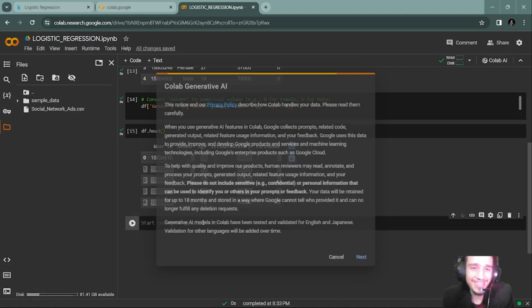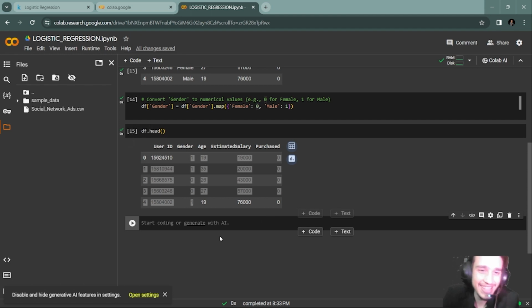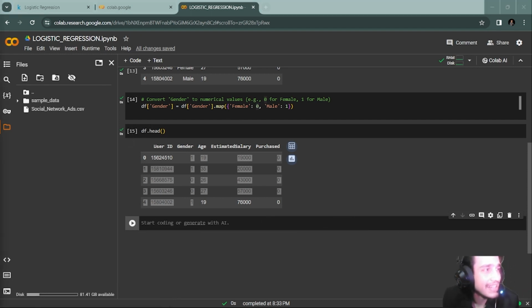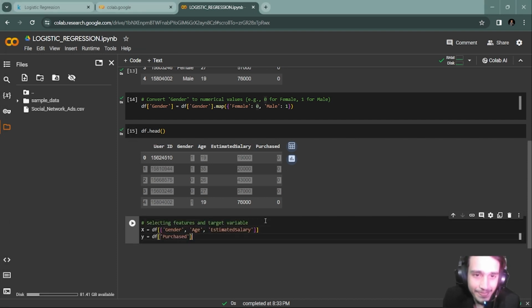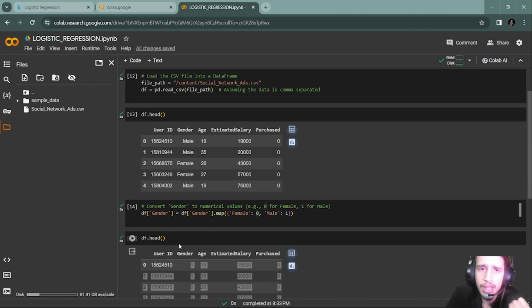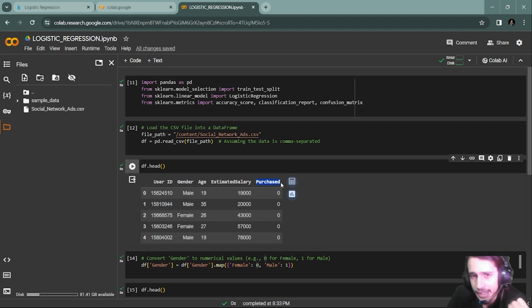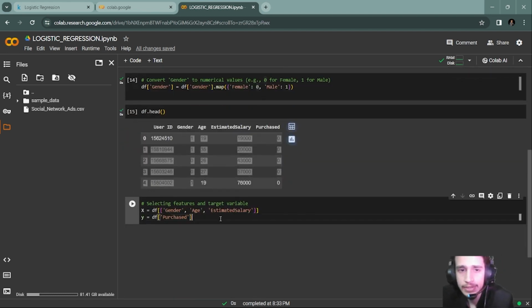Okay, so just focus on the coding part, and we will specify x and y. In the x we will put gender, age, estimated salary, and in the y we will use purchased, because it is dependent, we have to find it, and we don't need this, so we are not considering it.